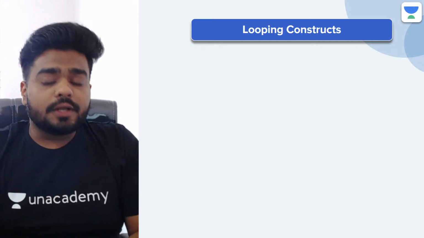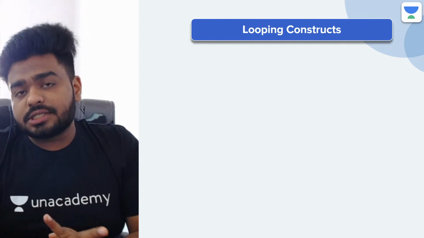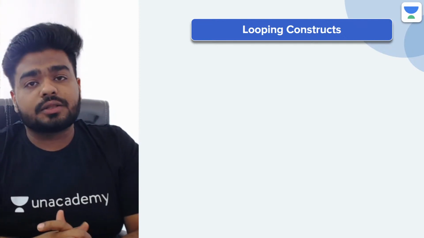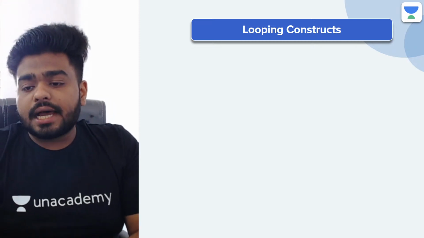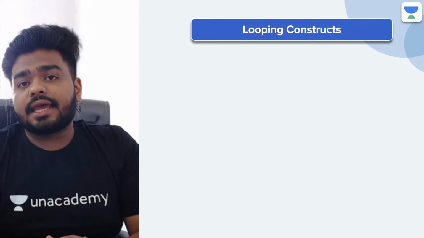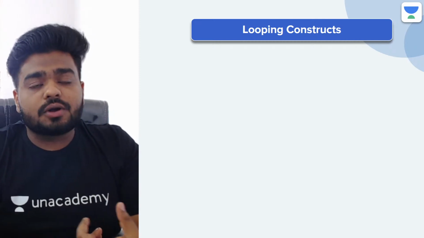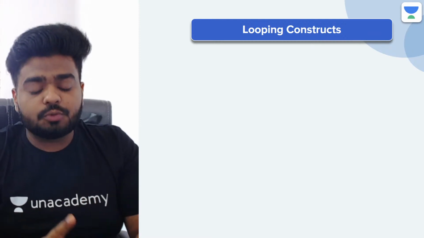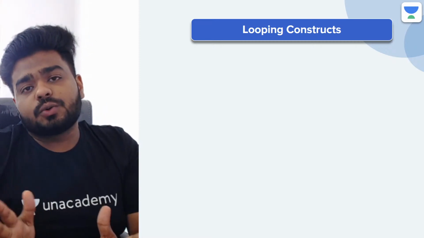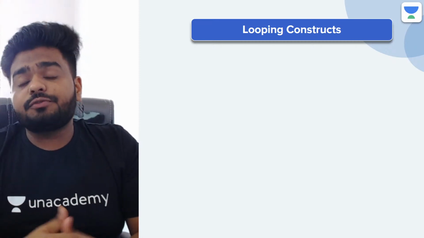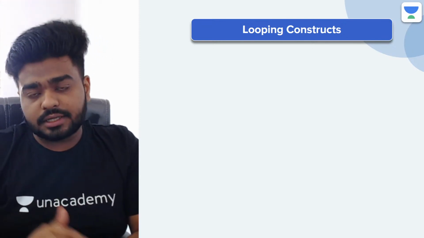Okay, cool. So now we are in our main topic, which is looping constructs. We are going to understand what looping constructs are and why we use them. I think anyone watching my session is from second year of college, or maybe third year, or fourth year, and you must know one programming language. Let's imagine that you know C language. Even if you know C++, Java, or Python, in all of these languages we have something called looping constructs.